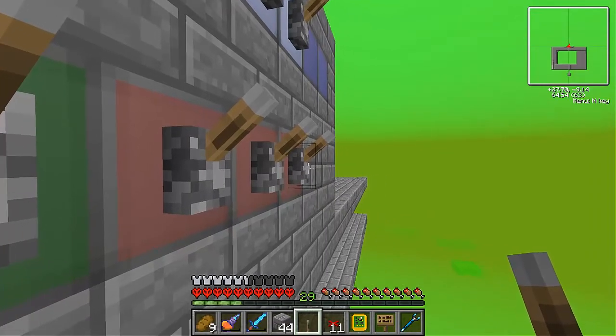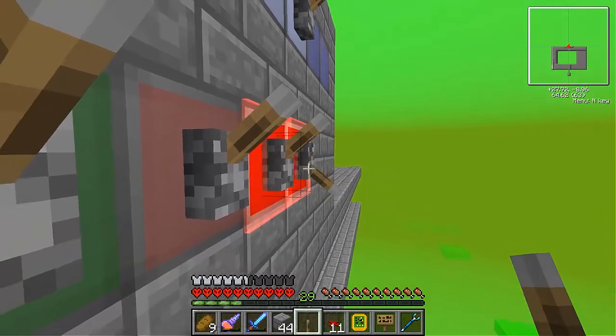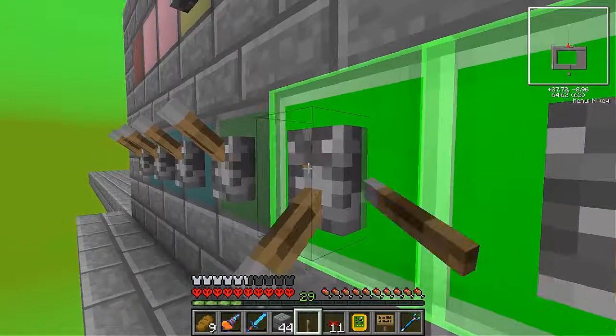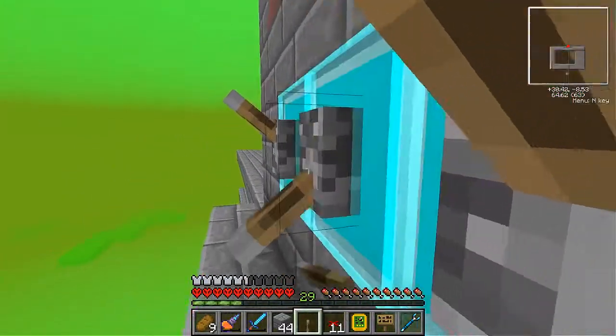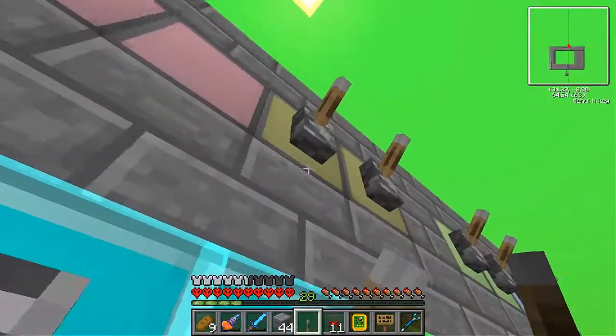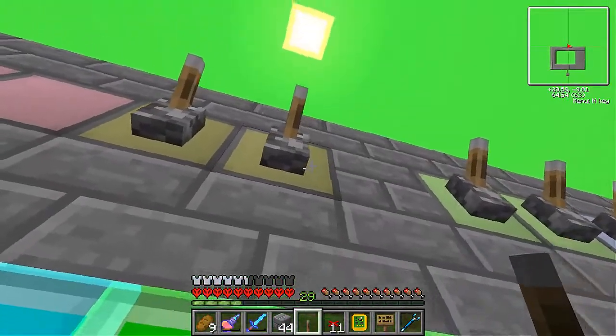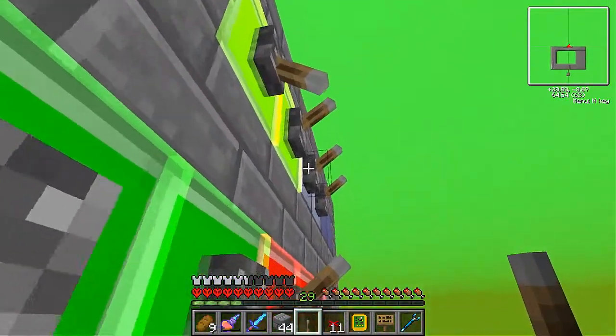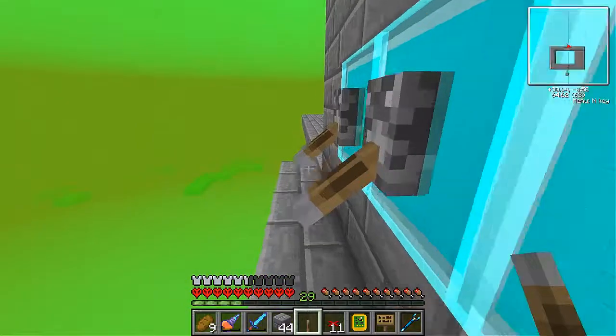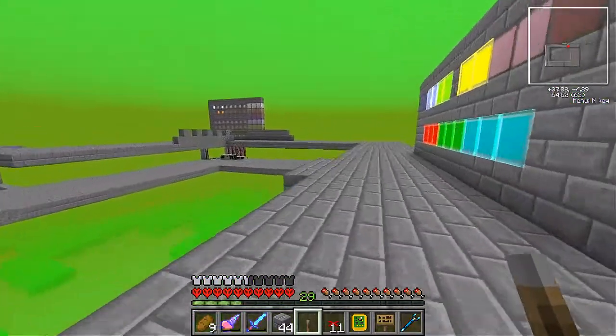Okay, so after a bit of a lever fest, we can put these on, and it seems like these do not follow the same dynamics as our other brethren, so we only need to flip one. And, well, duh, because it powers one and then it powers the one beside it.